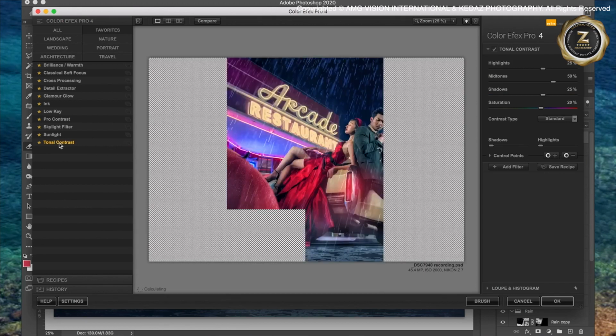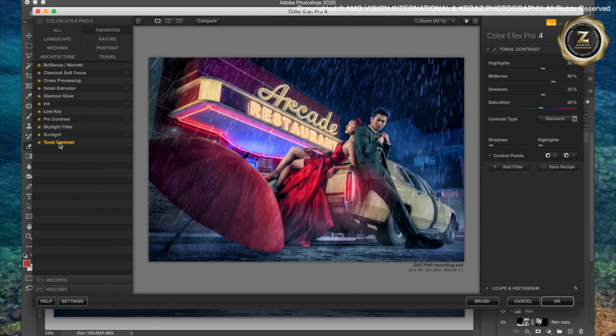Okay, wow, you can see it's like 3D. Wow. Okay, but it's a little bit too much for me, so I reduce. First thing, the saturation, I make it 0%, and let me try the shadow. Okay, how about the mid-tone? Okay, so shadow I think 10%.